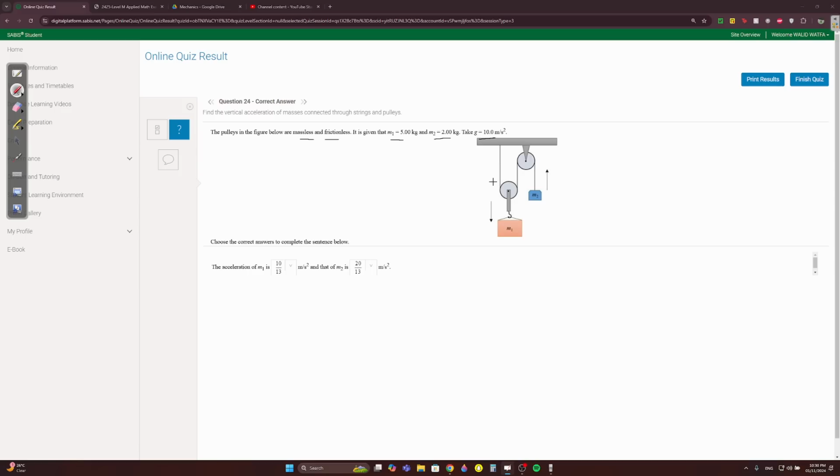Okay, they gave us M1 is going down, which will pull M2 up, right? So let's see. I'll start with the FBD over here, of M1. Logically, there should not be any X forces, but obviously we have the weight, mg. M1 is 5, G is 10, so mg will be 50 newtons down. These are easy because you don't work with angles. Then you have the tension that's pulling it up.